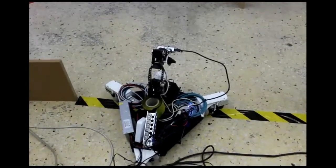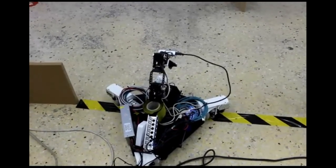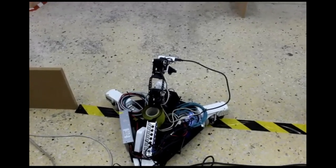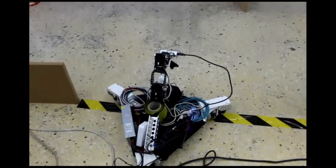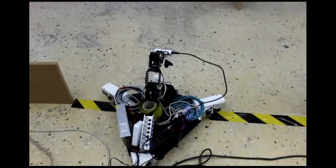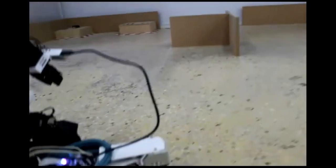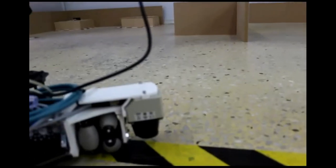Okay, I understand the position of the front laser scanner and the position of the backwards oriented scanner. Can you probably point at it? They're both in front. Both in front. Okay, I misunderstood your statement. Can you see it? Yep. Okay, great.